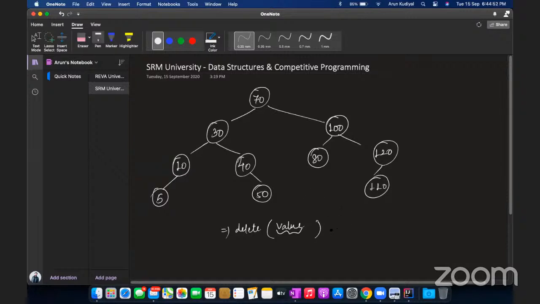What you need to keep in mind is that after deletion, when it's all done, the properties of the BST should not be violated; they should remain the same. That's what we want. One more thing.